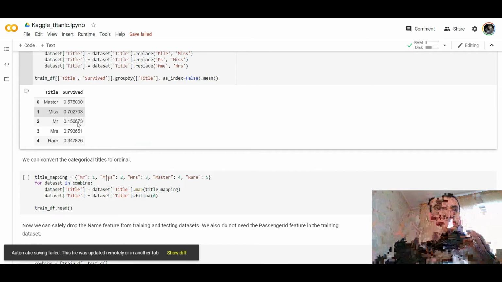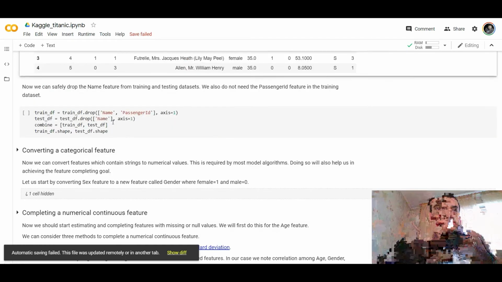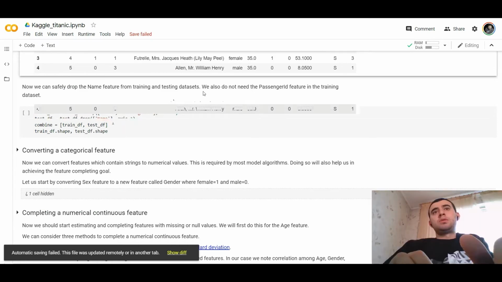We can do it by converting categorical types to ordinal, or usually we can do it with one-hot encoding. Now we can safely drop the name because we can't use this in our model. Besides it, we would use the title.